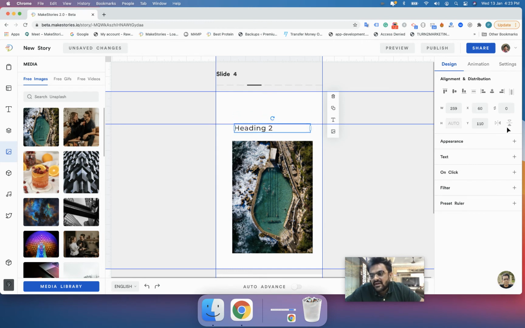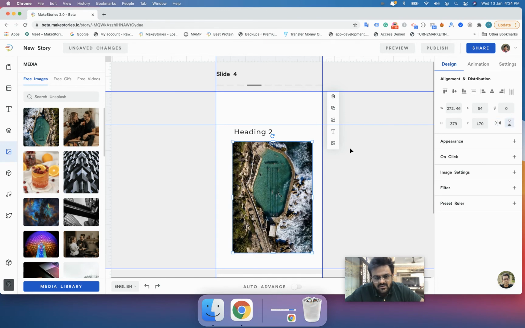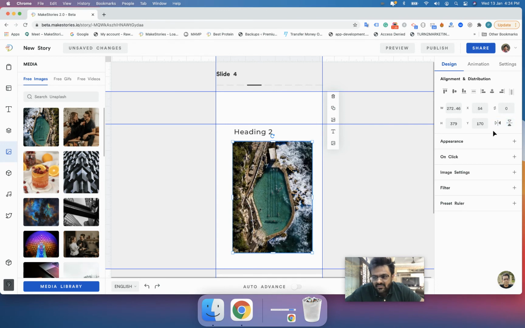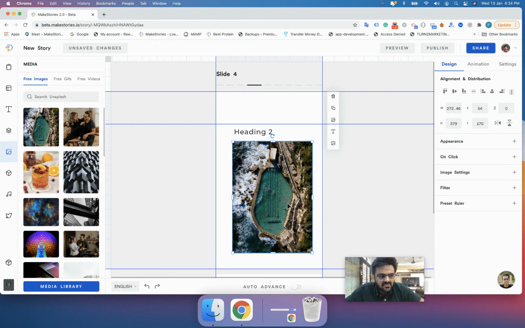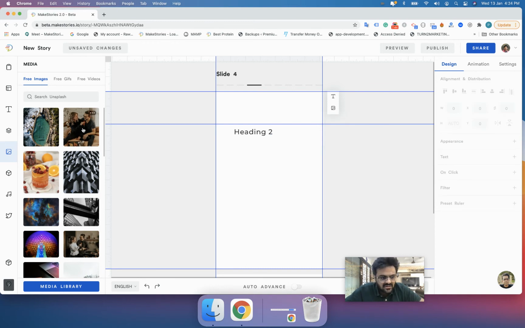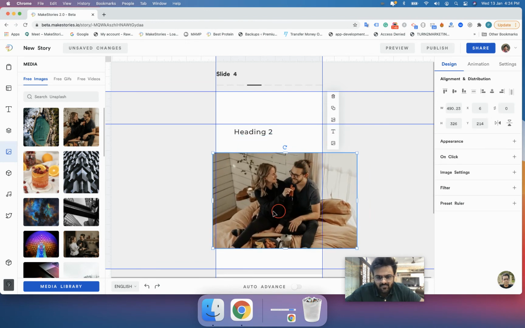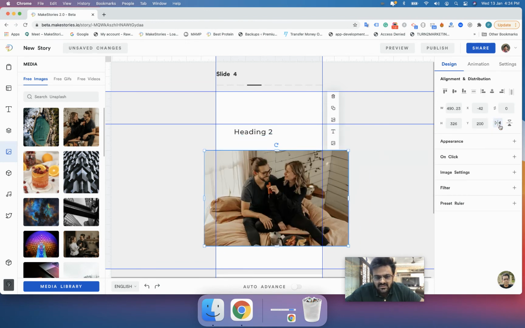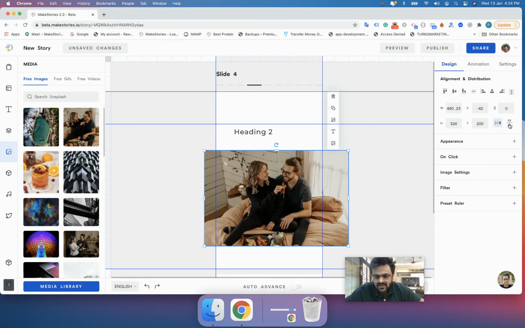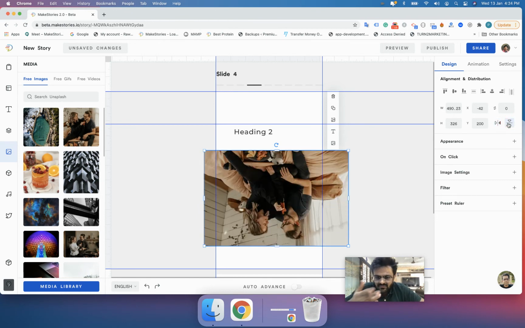The last option that we have here is the flips. You can see that when you have the text element, you cannot flip it, but you can flip the element when it is an image. So I will click an image, and this is vertical flipping and this is horizontal flipping. If I flip it again, then it will come back to the original position. We will be able to understand it much better when we see this example. So I've flipped this, so you can see the girl change her direction.